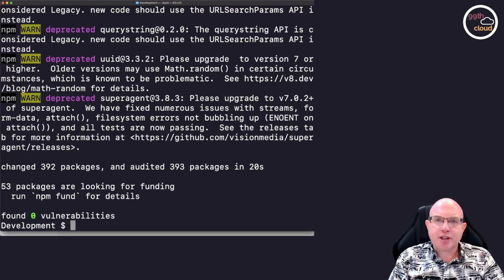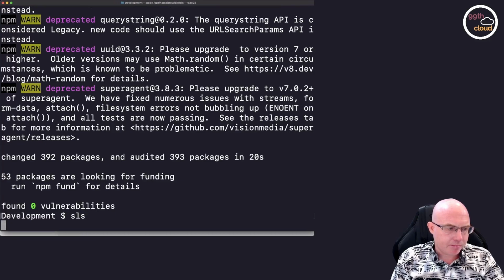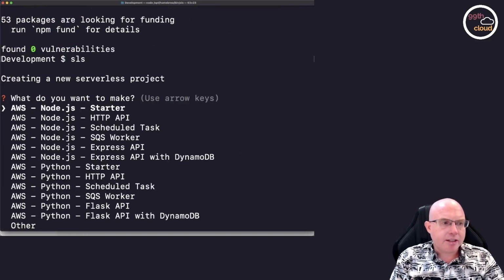Okay, the serverless framework has been installed, and now we can use the SLS command line command to set up our project. So here on the console, we can just type SLS. And this will bring up a menu where we can choose what we actually want to set up.